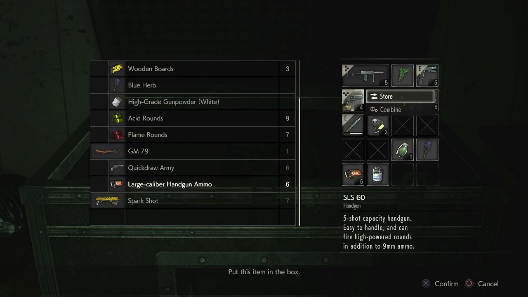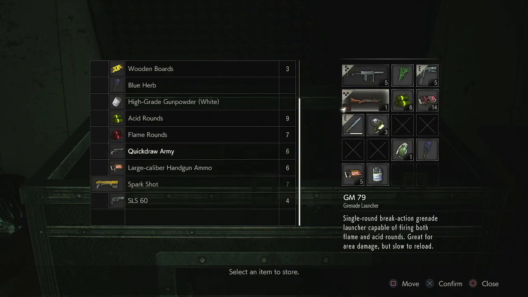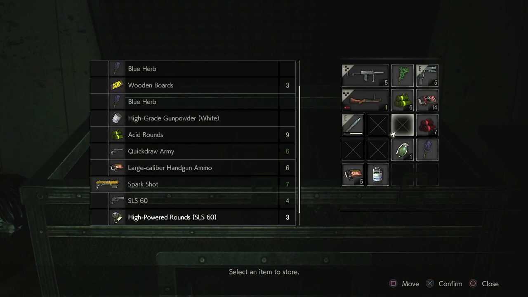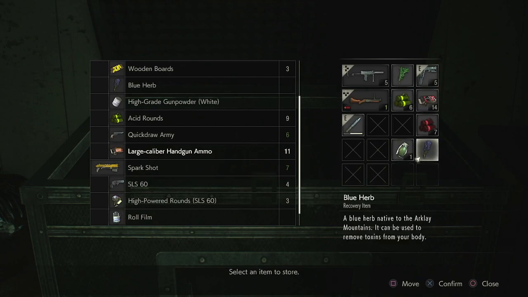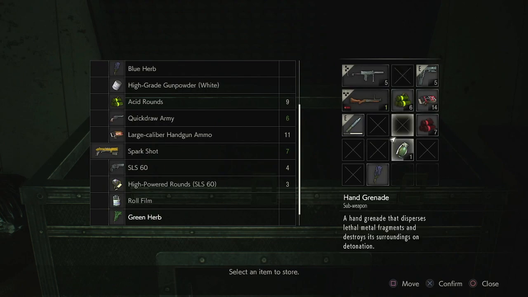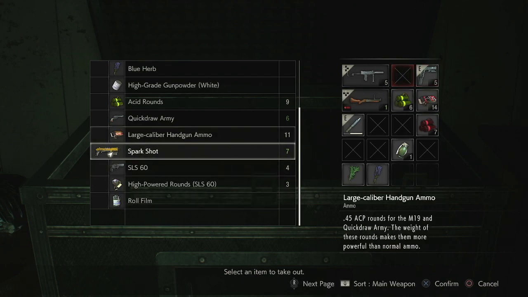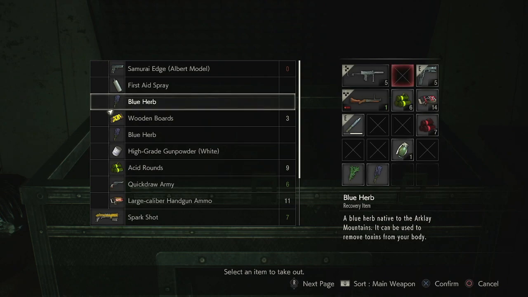So, let's put this away. Let's grab this, just in case. We'll put this guy away. We'll keep the knife. Put this guy away. The blue herb. Let's keep it. Put it right here. Oh, snap. I don't have any more machine gun ammo. That's not good at all.